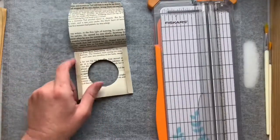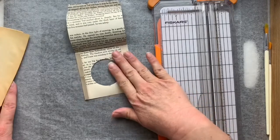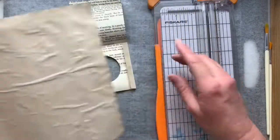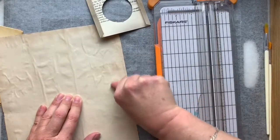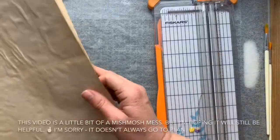So to prep for this video, this is my prototype and this will stay in my ideas book. I have to make six for this journal. I've taken some book paper and I've glued it using a glue stick to some tea stained paper. And I didn't realize it had come out quite that wrinkly. This tea stained paper was quite wrinkly. So I'm hoping this will work okay. Anyway, we'll give it a go and see if it comes out okay.